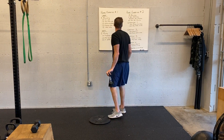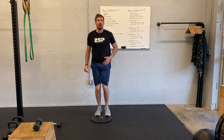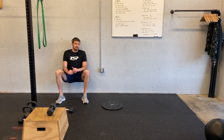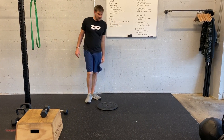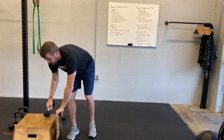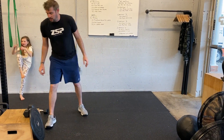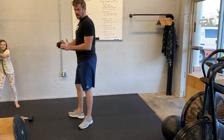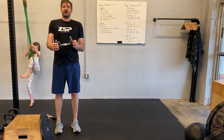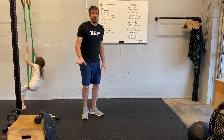Wall sit is station two, and then a minute of max plate jumps — if you don't have a plate, you can just imagine it's there and jump on and off, on and off. Wall sit: find a wall, try to get hips below your knees at 90 degrees, and hold that for 30 seconds, followed by plate overhead lunges. Hold the plate or dumbbell overhead and do walking lunges. For the plate or dumbbell gun hold, pick a weight that's kind of challenging and just hold it for 30 seconds. A good way to really challenge yourself is to find your glutes, find your abs, and keep a stiff trunk while you're doing it. Then follow that again by doing some plate hops, whether it's just jumping on the ground or an actual plate.